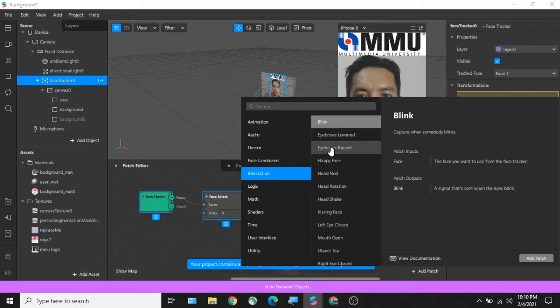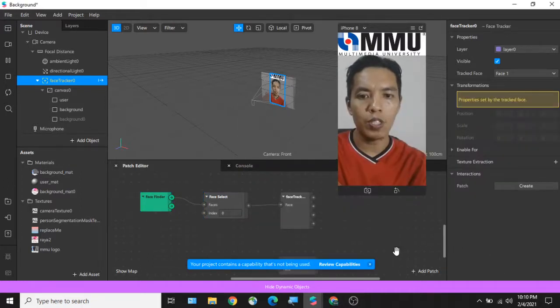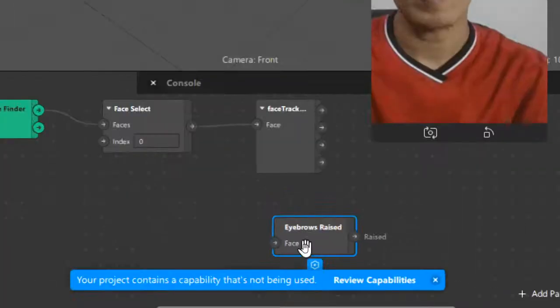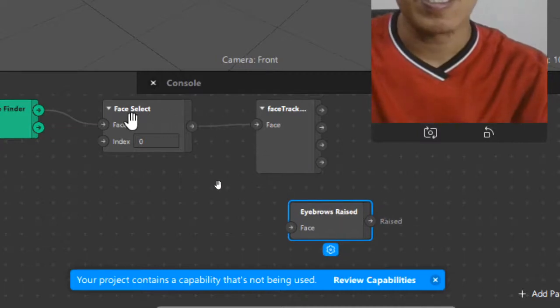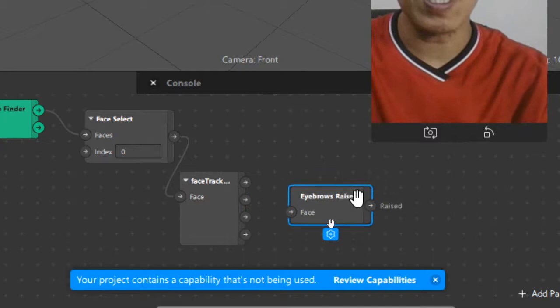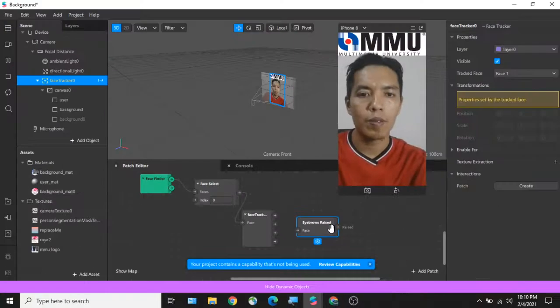I choose eyebrows raise and then add patch. So you got a new patch here. Eyebrows raise. We will link the face tracker with eyebrows raise. Then we will control the visibility of the background.